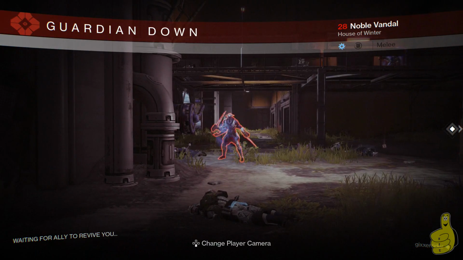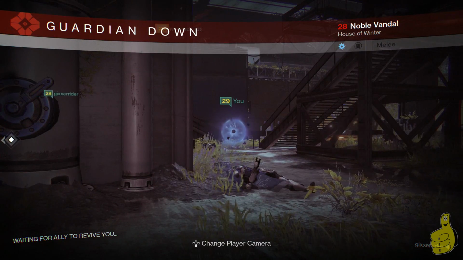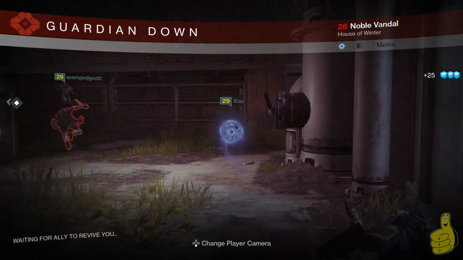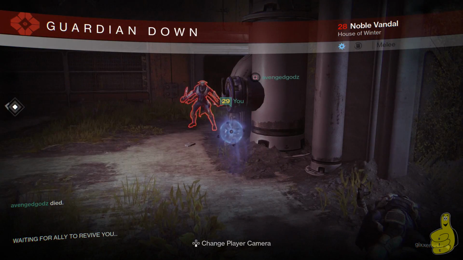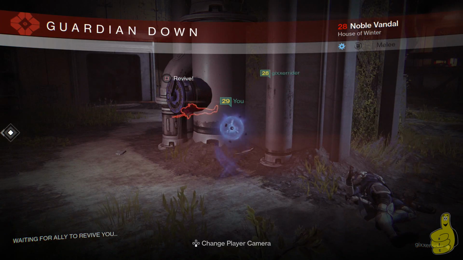But that window I just looked at, if you know this strike, you know that you have to go up the stairs and you have to go through the building. There's like 10 guys in there. But anytime you have big groups of enemies, you really don't want to mess with them. So if you can skip them, it's great. And Avenged actually ran out of bullets while he was shooting him. So that's why he died. But luckily, Gixxer is a good player, and he manages to take out that last stealth Vandal so he can revive both of us.